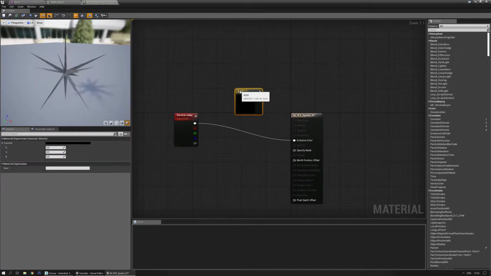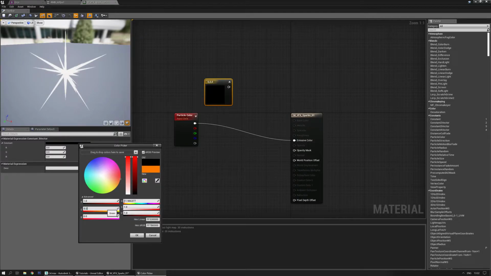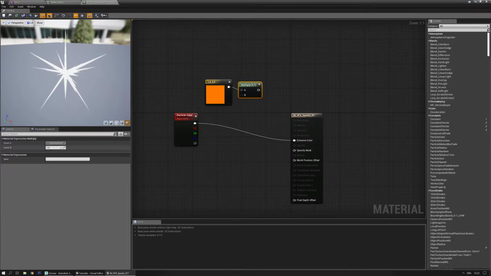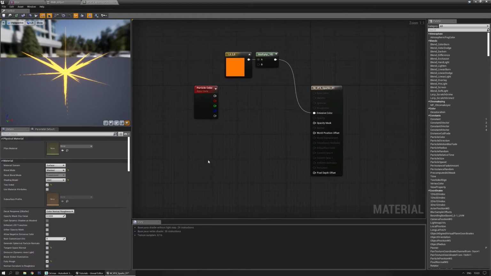Though I kind of want to have a preview color for now so I can actually get a better feel for it. I like a nice orange like 0.2. And if I want to keep using this color, I can just drag and drop it in here. And I will save that color for later. I'm actually going to multiply, not normalize, sorry. Multiply that by a value of, well, let's do 10 for now. There. Nice bright spark.